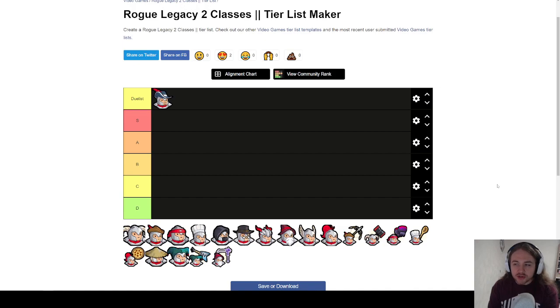And you might be questioning, Thor, why is Duelist the best class? What makes him so good? Very simple. His ability, Combat Roll. It is a 2-second cooldown ability that lets you go through anything. It's as simple as that. Everything else about him is solid. He has good attack speed, good attack animations, and good movement to him.